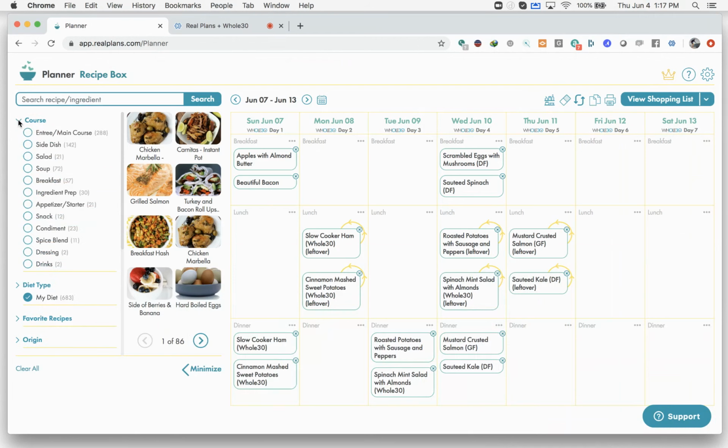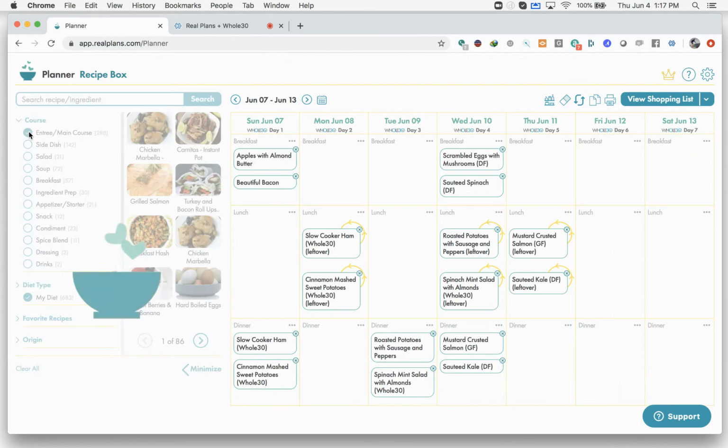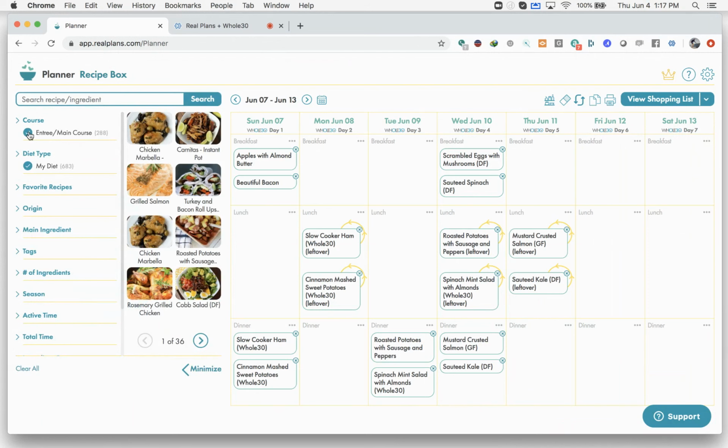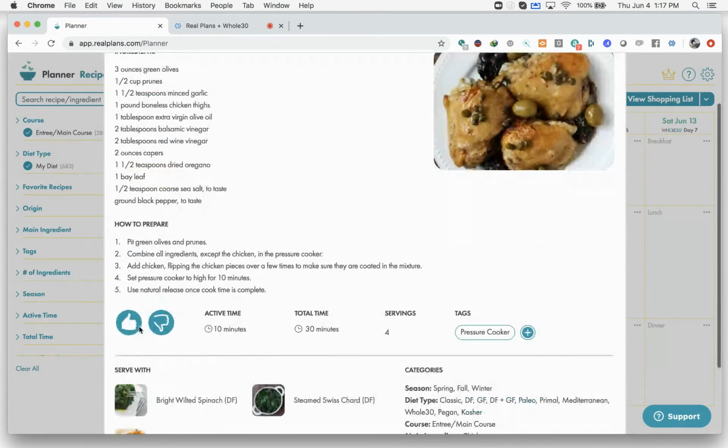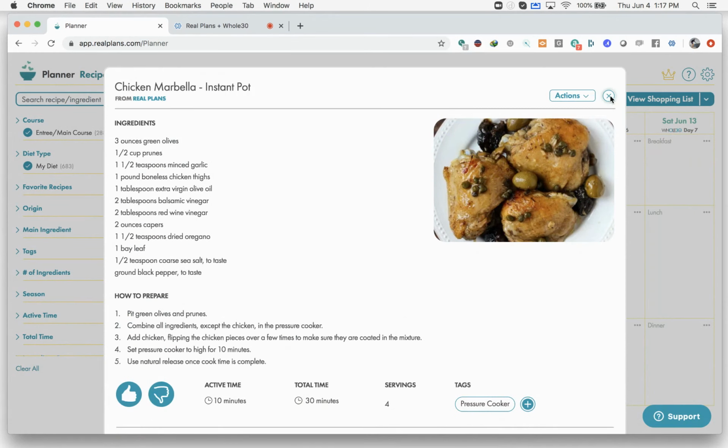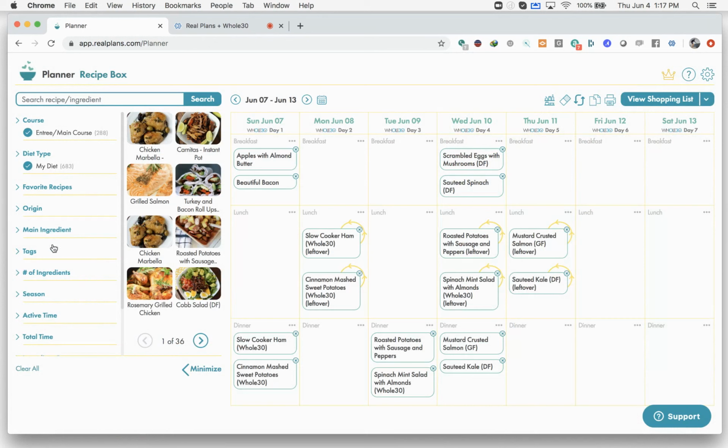You can open up this course here and you can click on entree, main course. If you're saying, I just want to have a look at the main meals that are available to me that I can do. Now, the first ones that come up are the ones that I have actually liked with this thumb here. Said, yeah, I like this. And as a result, if a liked recipe fits the criteria, the filters that I've got here on the left, then it'll show up first. And that's a pretty useful device because you will then see recipes that you are familiar with, that you love.